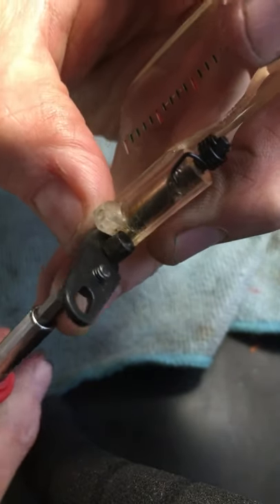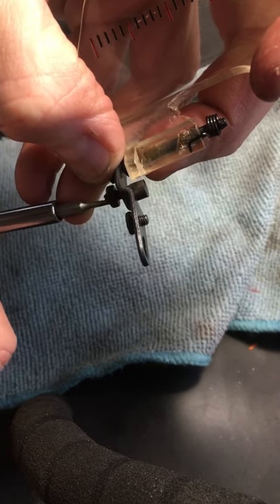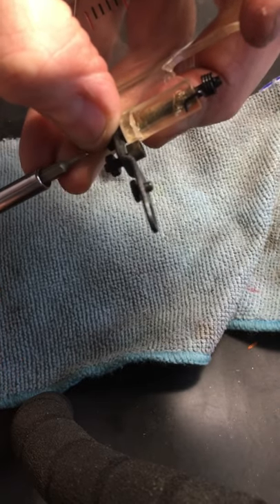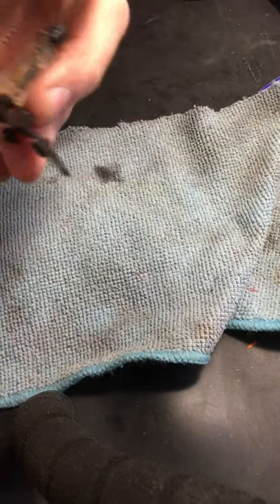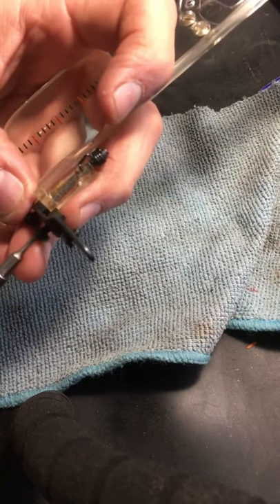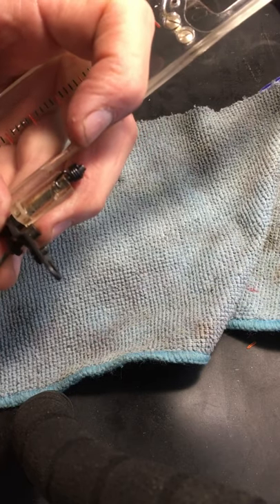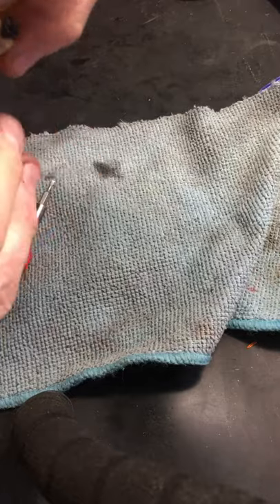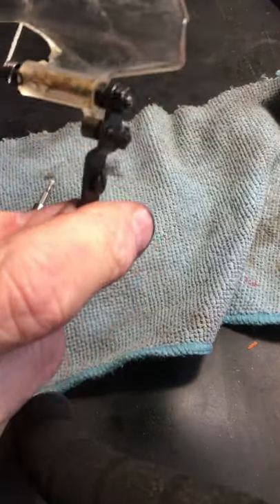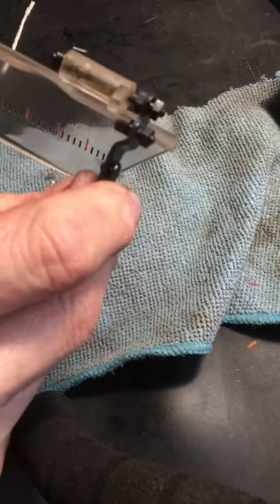We need to back this eccentric screw all the way out. See how it's now going farther away and then going closer in — that's because it's on an egg shape. That's how you make things go in and out: just get it on the apex of that egg shape and then it's the furthest away. Pretty neat. So we got that all backed out as far as it can go. Now you can see there's the stopper — you can bring it over and now it clears, you can get it on the back side of the stopper.